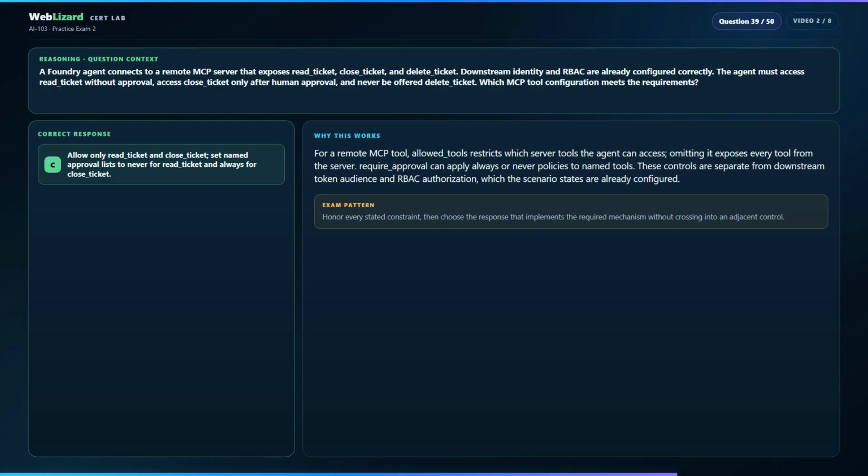Require approval can apply always or never policies to named tools. These controls are separate from downstream token audience and RBAC authorization, which the scenario states are already configured. Exam pattern. Configure least exposure MCP tool access and per tool human approval without conflating downstream authorization.